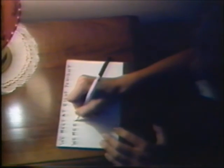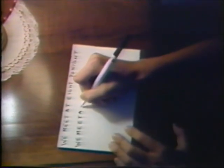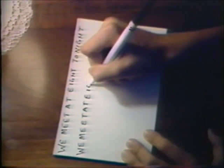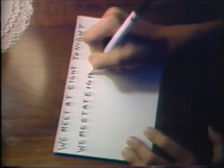Here's another that's faster. It's called the Rail Fence Cipher. Let's take the same message, "We meet at 8 tonight." First, run all the words in the message together like this.